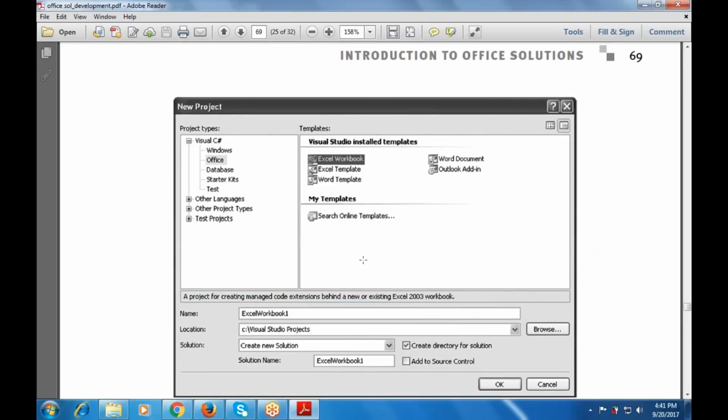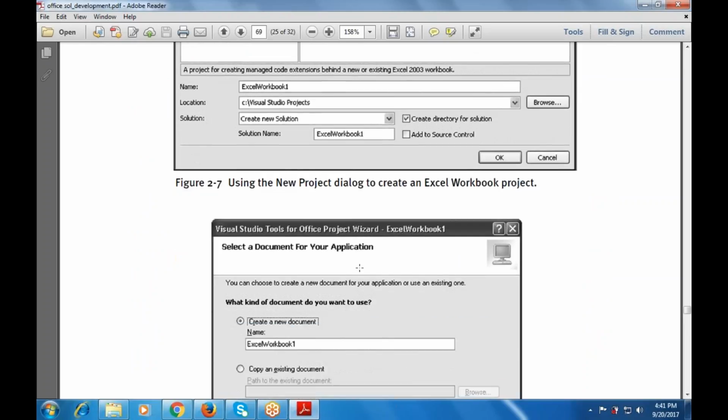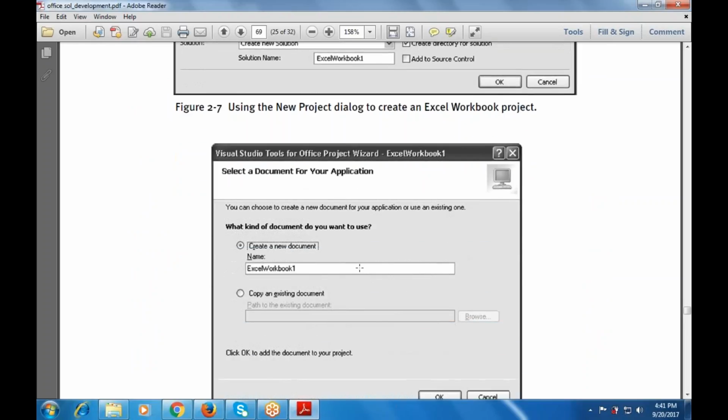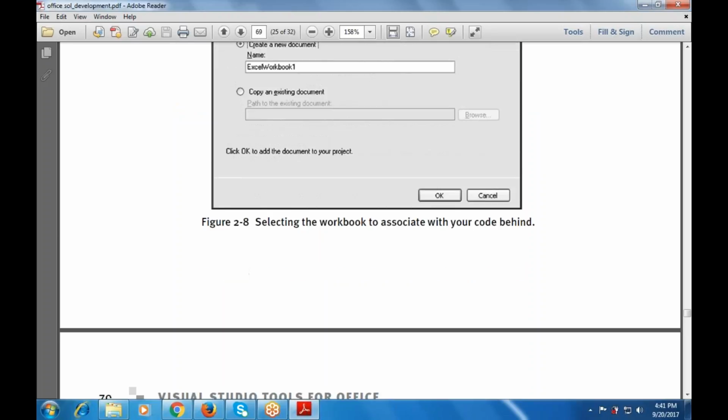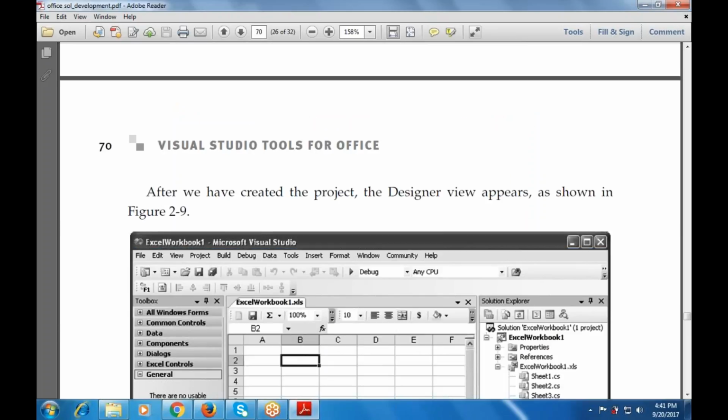This is the template and the interface window that is used for creating a new project. This Excel workbook can also be created from an existing one. What kind of document do you want to use? Do you want to use a new one, or do you want to use an existing document?